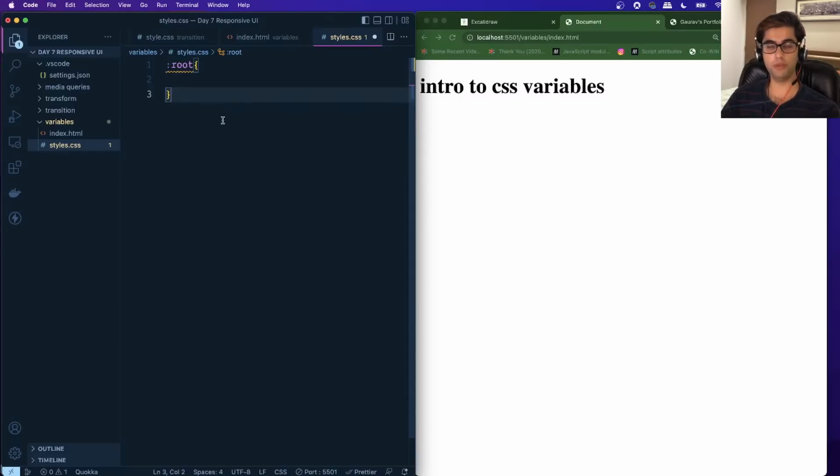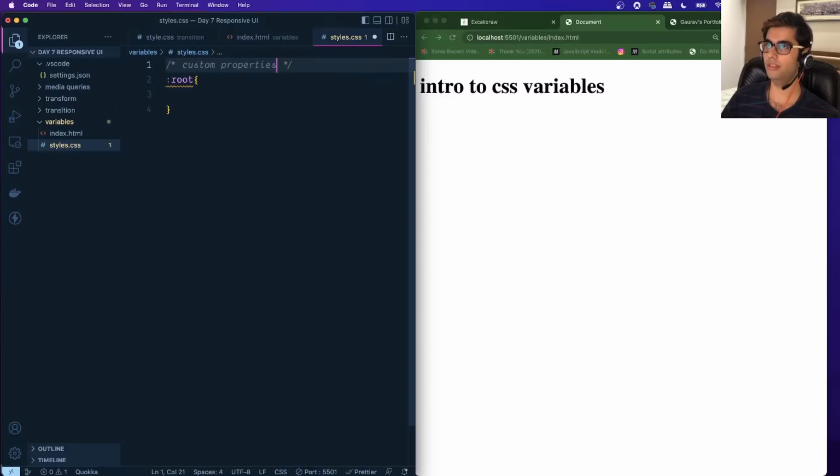Do you guys remember what is the root element in HTML? Okay, so Shraddha is correct. The root element is the HTML tag, right? All right, and so we are defining variables at the element level, not variables. It is known as custom properties.